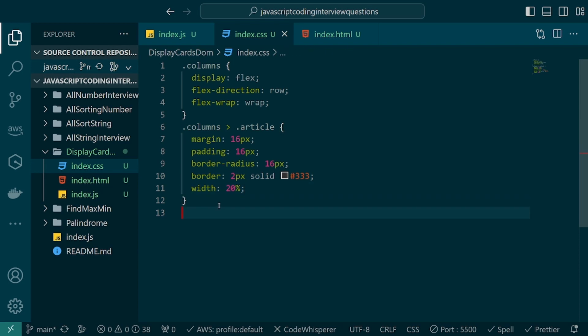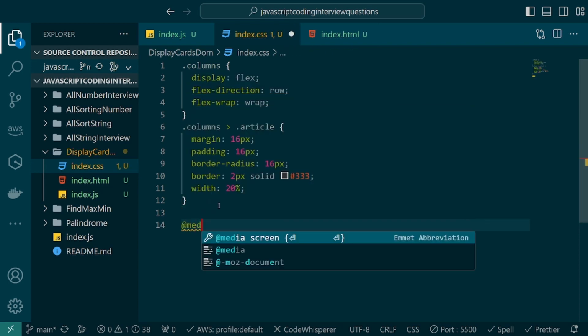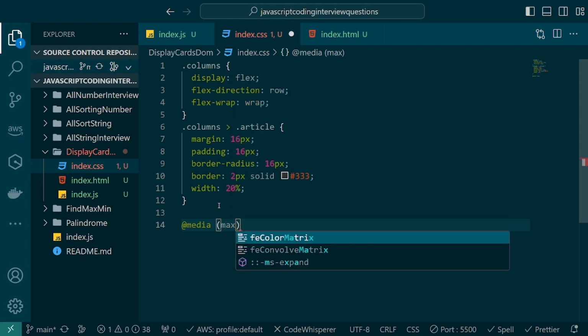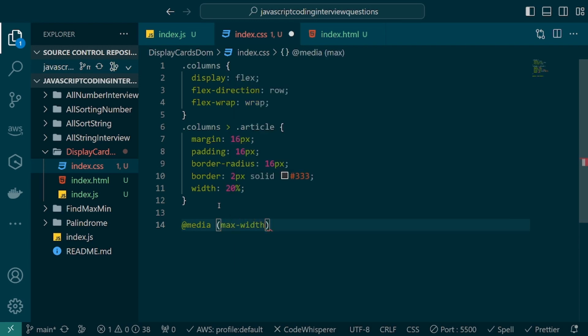First let me write the media query over here, with max-width. This max-width is 800 pixel. In this 800 pixel, I'm going to take the columns. As I told you, flex direction is row by default, for showing the horizontal line.